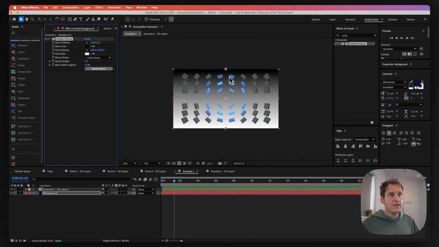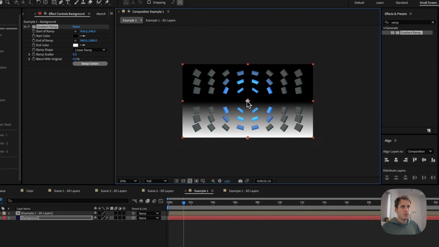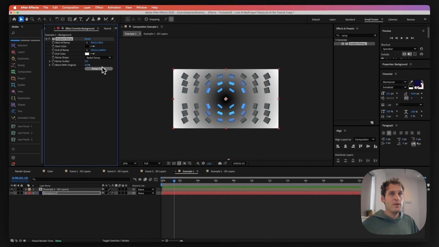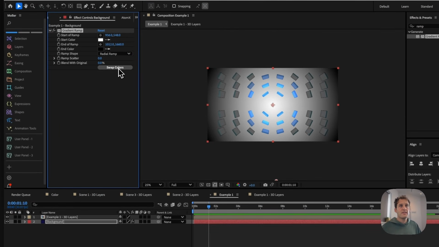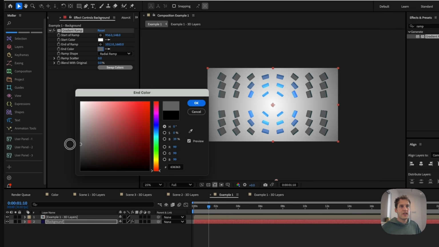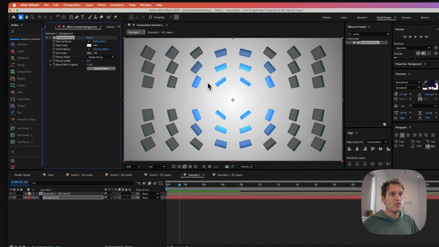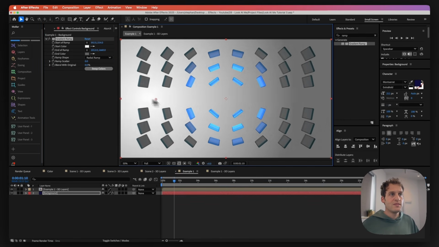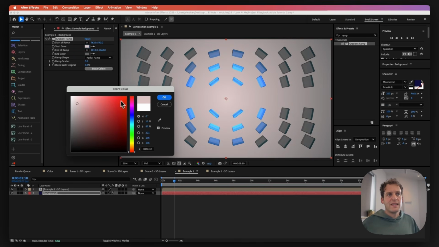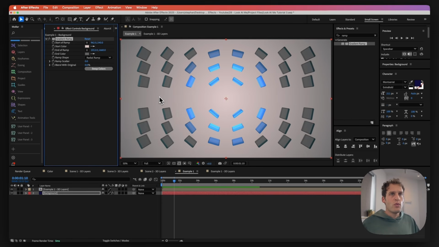So first, for this color right over here, I'm going to position it in the middle like that. And the other one, I'm going to place it outside like this. So I have that space. I'm going to change this to Radial Ramp. And I actually would like to swap the colors in here. So simply click on Swap Colors. And then I'm going to give it a nice gray color. Perfect. So now wherever this center part goes, the light kind of follows. I'm simply going to go to the start color and maybe make it a little bit red. So perfect. This is what I want.